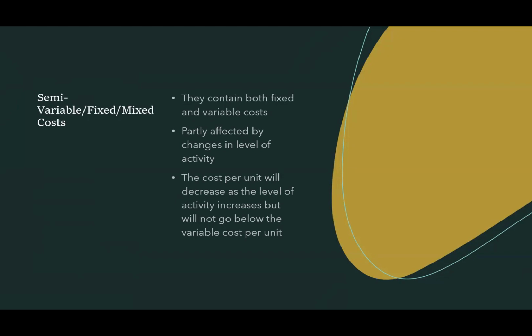Now, see, the more units you make, the total cost will definitely increase, but the cost per unit will reduce. It will reduce to a certain point, which is the variable cost per unit, because, as you know, that remains fixed. So it cannot go below that, but it will come to a level almost closer to the variable cost per unit. Now, let's say your telephone and electricity bills: you have to pay a fixed charge on them, and then based on your consumption, you have to pay for your telephone or electricity bill.